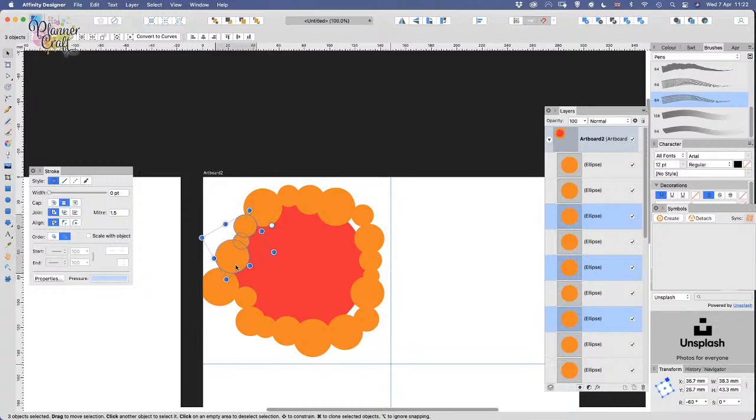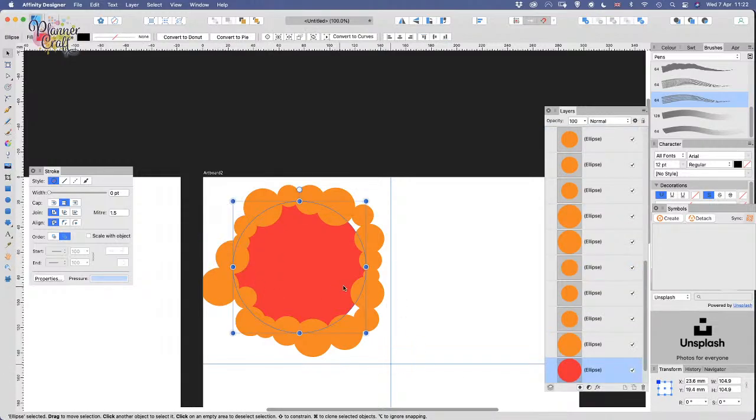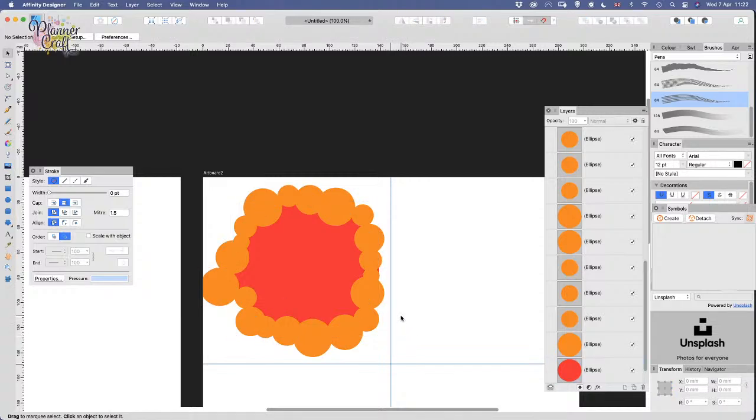Let's go that way. Okay, so we can see our red circle doesn't quite fit. I'm just going to drag it out so that it's beyond our line here, maybe down a bit here. Okay, so you're going to have something that looks like that.